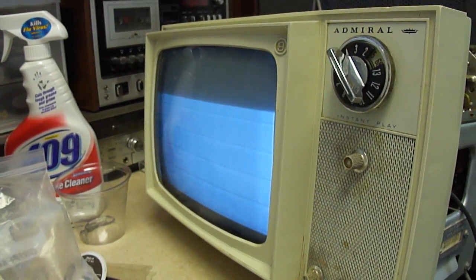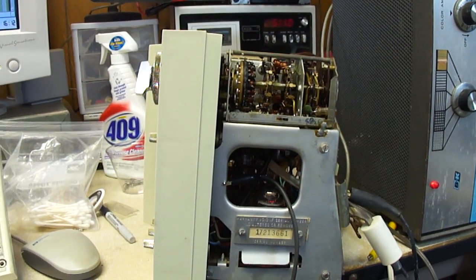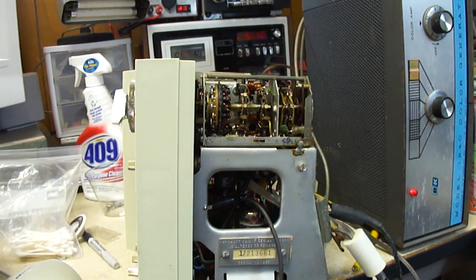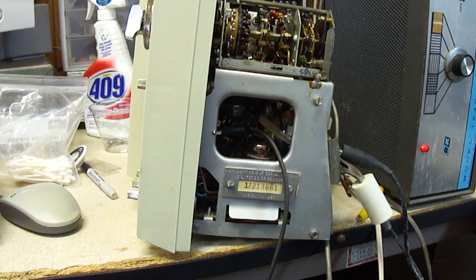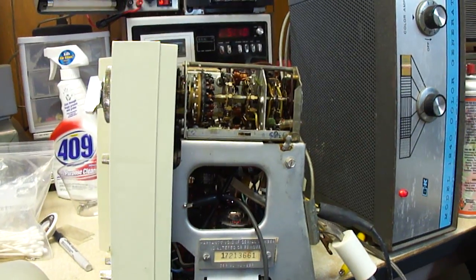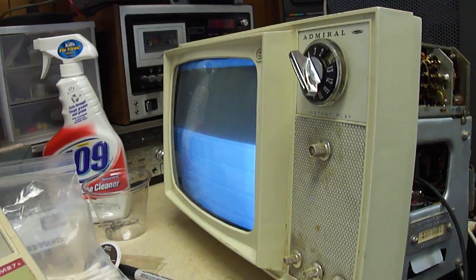So there's the Admiral TV so far. I may need to get out the Photofax and do some voltage testing, and also try substituting in another tuner to see if the IF part of the circuit is working okay. I did put a new tube in for the SYNC and AGC, and a new mixer, oscillator, and RF amplifier in the tuner, but they don't really seem to make much of a difference. So I'll keep troubleshooting to see if I can figure out where the problem is.